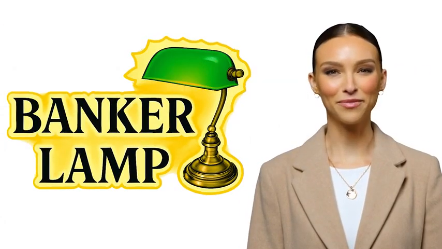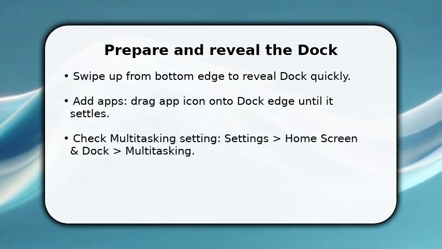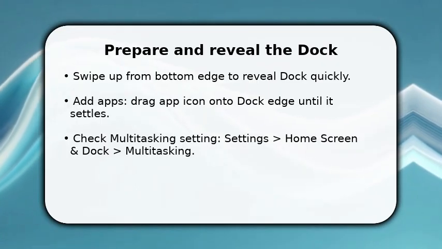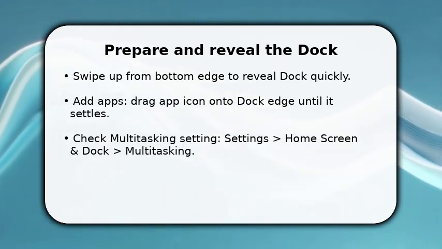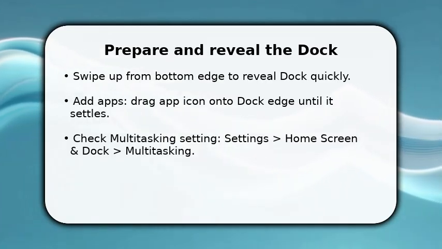Please enjoy the video. You'll start by revealing and preparing the dock so it's ready to use. Swipe up from the bottom edge to bring the dock into view. This exposes your recent and favorite apps. Once visible, drag an app icon down from the home screen and drop it onto the dock to add it.